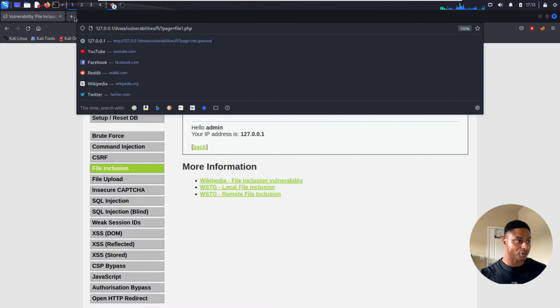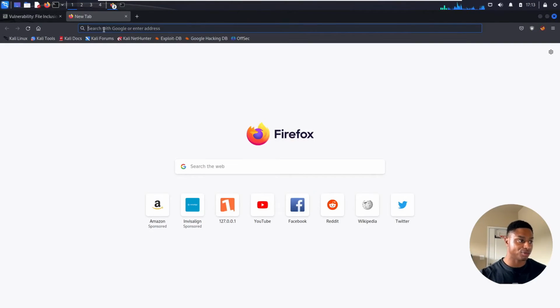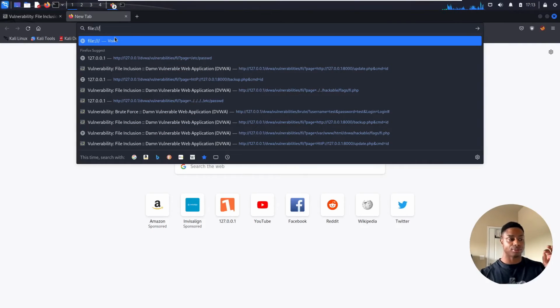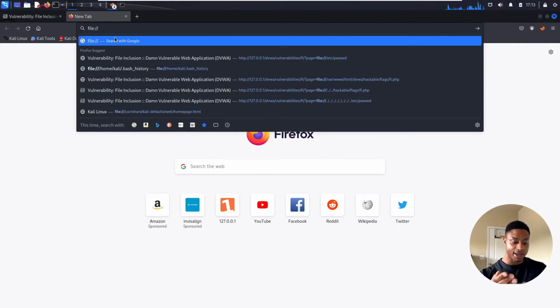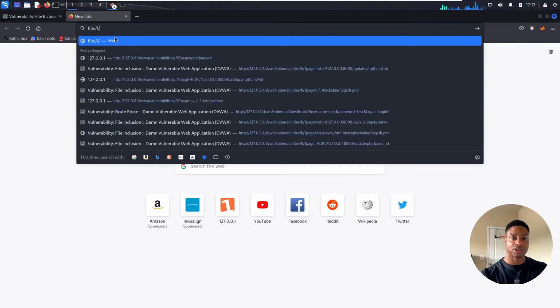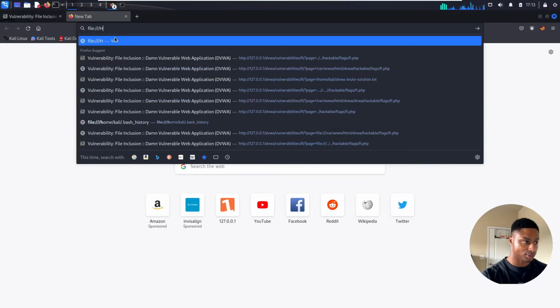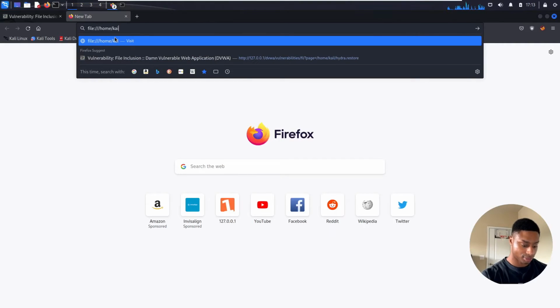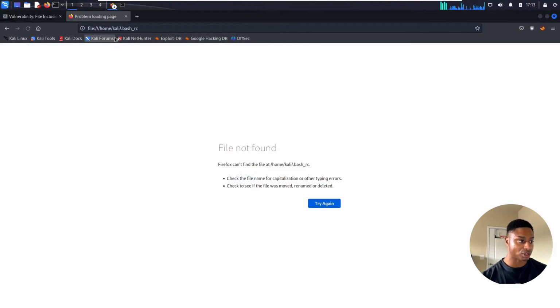So if you're a bit tech savvy and you've played around and you've used computers before, you might know that you can open up files in your own web browser by doing file:/// and then the location of whatever file you want to access. So if I want to access, that's all caps, so home, Kali, can't spell. Let's just read my bashrc file, my bash runtime config.